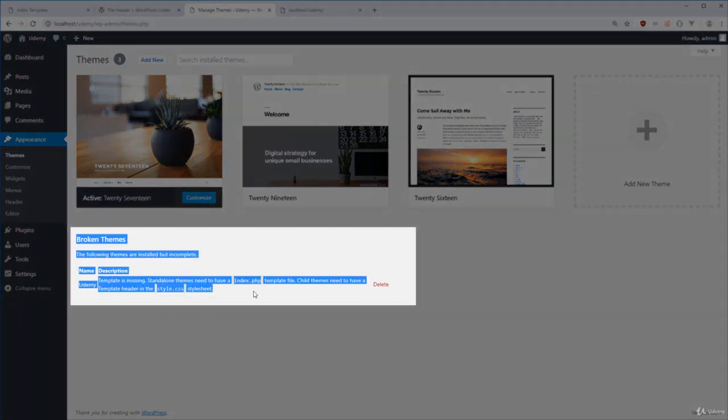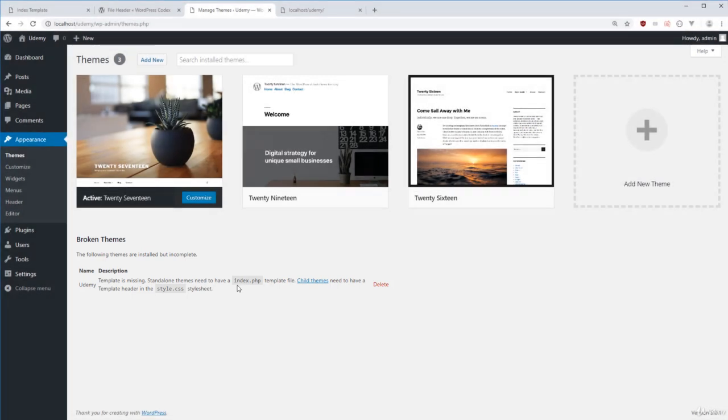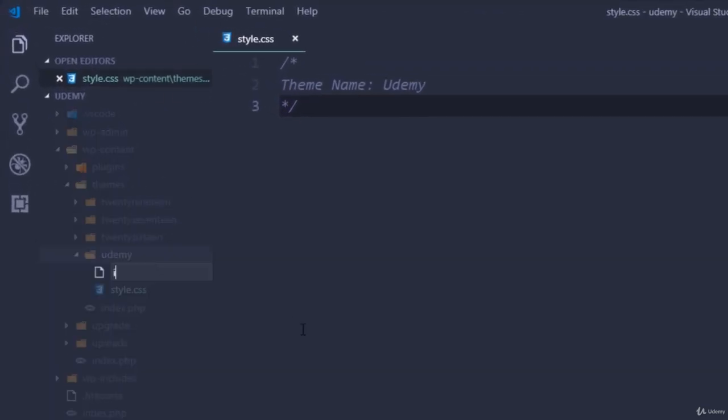It's telling us that the index.php template file is missing. WordPress is capable of finding out this information even though this theme is inactive. The absolute minimum requirement for creating a WordPress theme is the style.css and index.php files, and a file header with just the name of the theme. I'm going to create the index.php file again so we don't see this broken theme section.